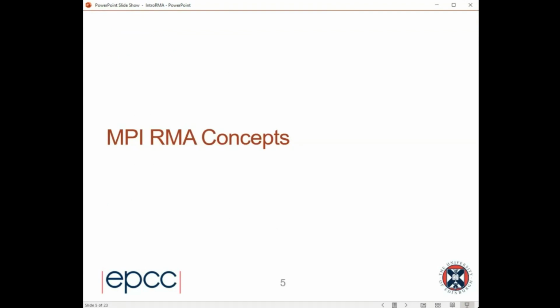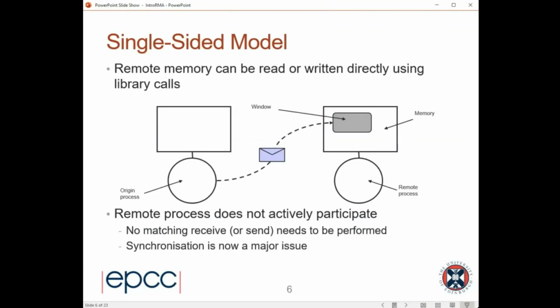So what are the MPI remote memory access concepts? Well, in normal MPI, if you want to transfer data from the memory of one process to the memory of another, this one issues a send, and this one issues a receive. What sometimes would be useful to do, for various reasons, is to be able to do effectively a send without a receive, that's directly write into a remote processor's memory, or directly read from a remote processor's memory.